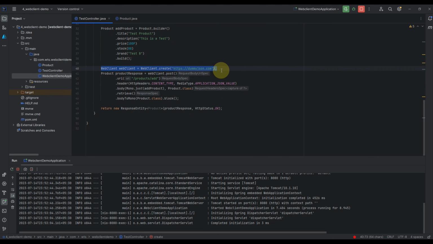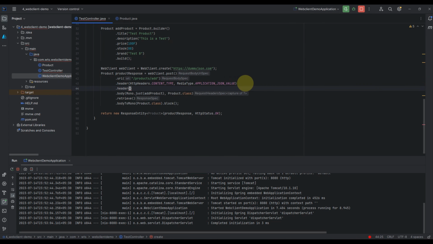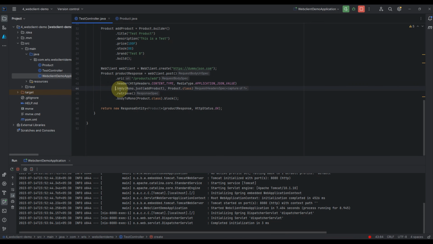We are creating a URL, then path where we have, this is a post request, and we are giving the path here. And if you have headers, you have to pass them as headers. You can add multiple, just put a header here. If you have any access token or something, you can pass it as access token and value. Anything you can pass here, header values and header name. And next one is body. Body is what we are passing in the body request, and we need to convert it to a mono object, and then retrieve data into this.